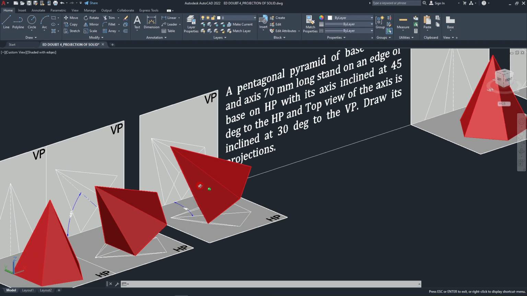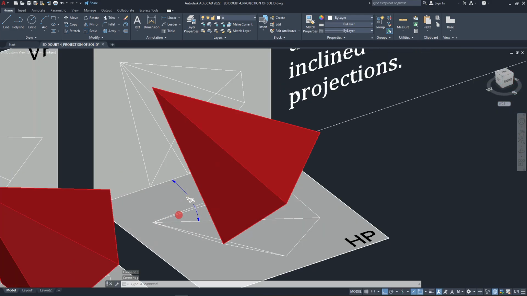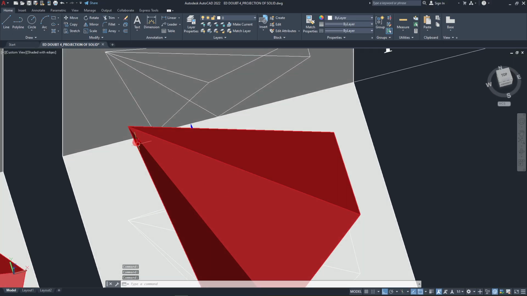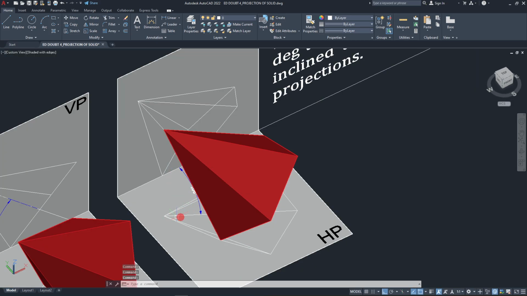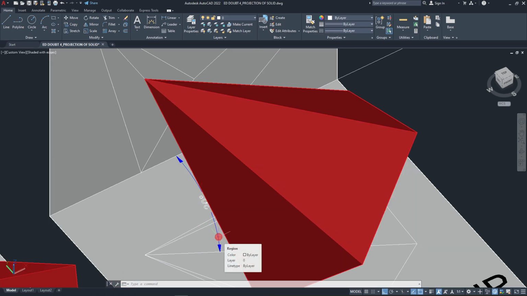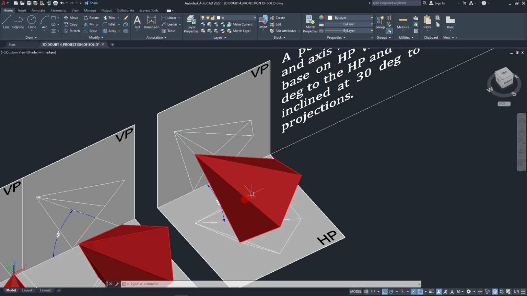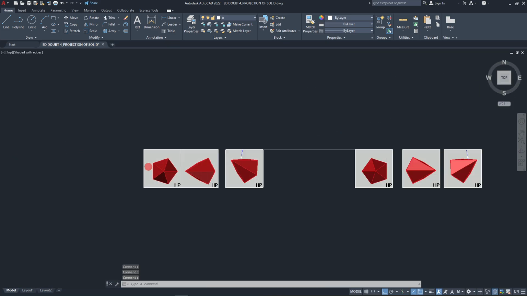If you watch, top view of the axis. Let me show you the top view. The axis is somewhere here. The axis is exactly below this edge. So I couldn't draw the axis, but it is here, just below this edge, getting overlapped, making an angle of 30 degrees. Not the axis, but the top view of the axis. Please note this. And it is in this condition you have to create the front view and the top view. So it ultimately looks like this. This is your final front view and this is your final top view.